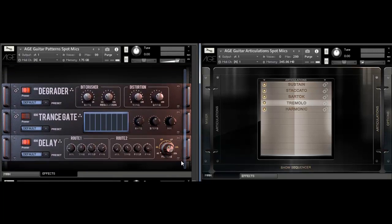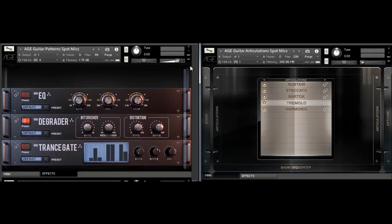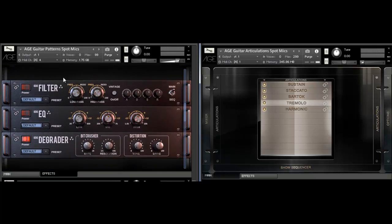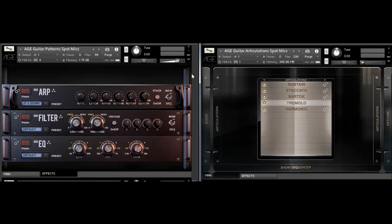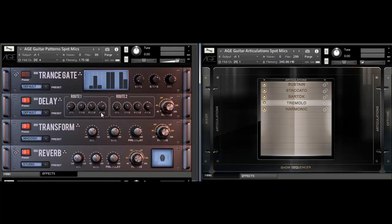I should also mention, when we say chaos in this thing, it actually means you can click on any of these symbols here and all the sample parameters will be randomized every time. It goes for all of these guys. So if you're really into more experimental type of effects, these are just fantastic because you can do anything you want and it will really mangle up to 1500 sample parameters if you want to go crazy with it. But yeah, let's check out the mayhem here.